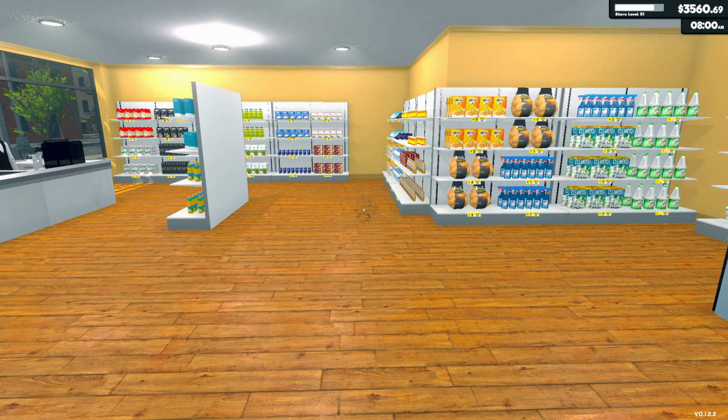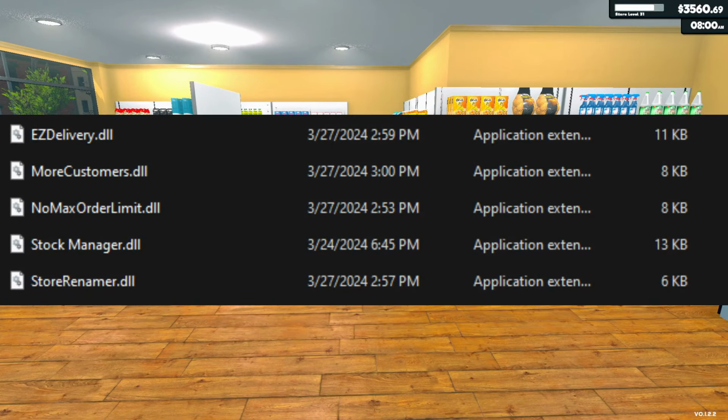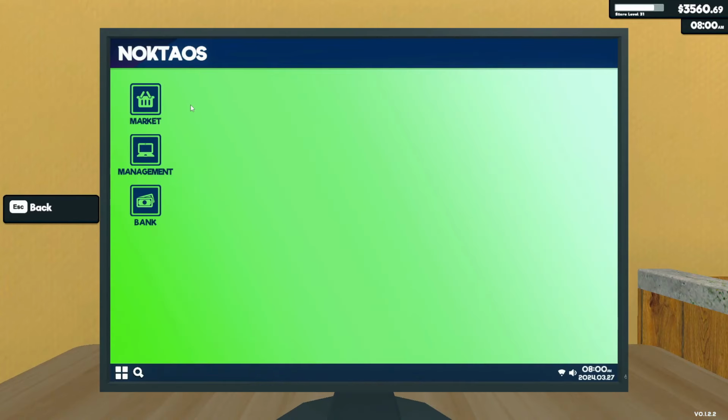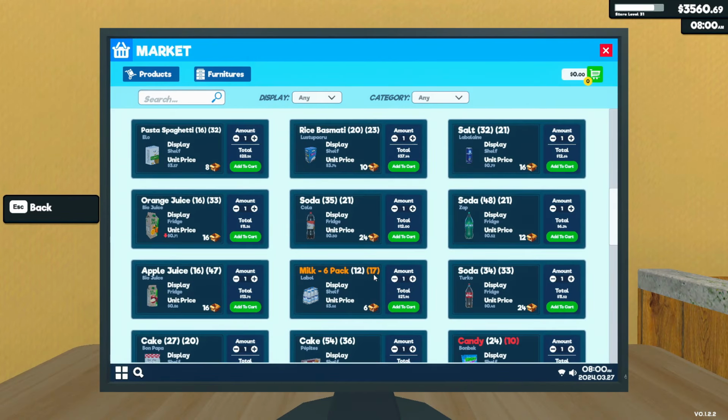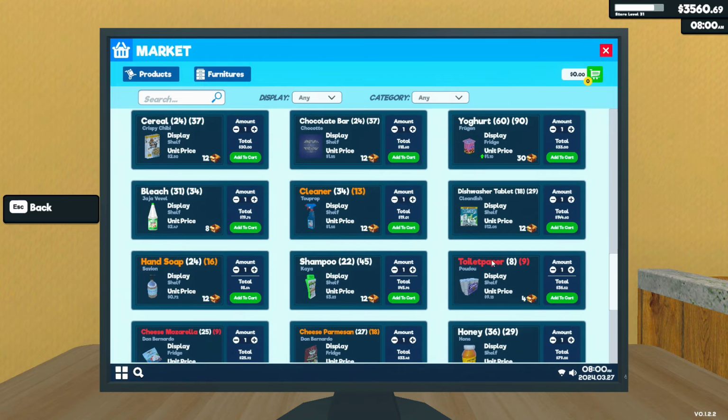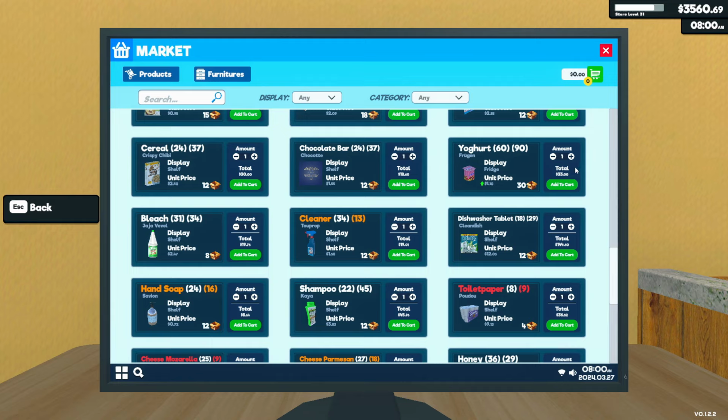One of the first mods I'll show you is the ability for us to see the quantity that's in our store as well as in our storage room. The first number is what's in our store. The second number is what's in our storage unit. Everything that's orange is under 20 and everything that's red is 10 and under. So we don't have to look into our actual storage units in order to see what we're missing, and I can easily order stuff from here.